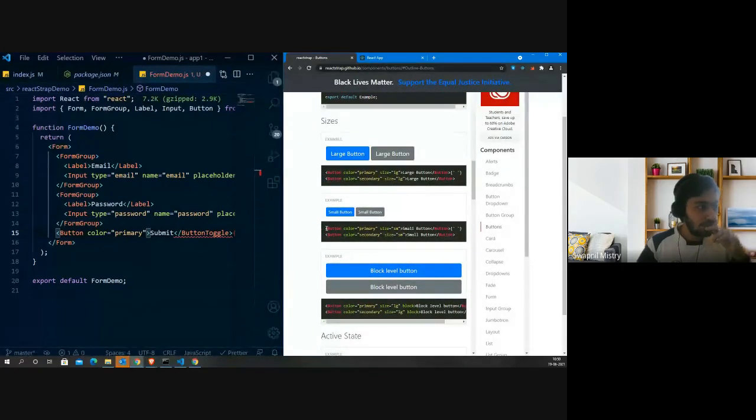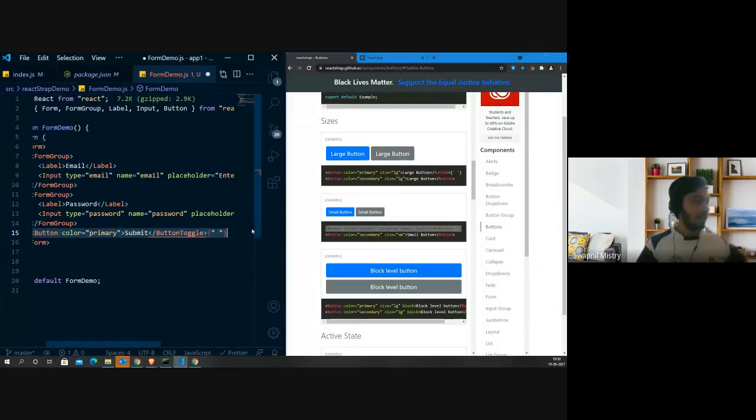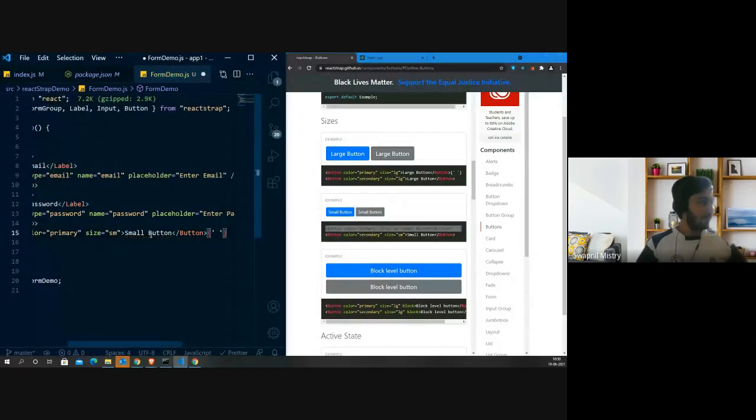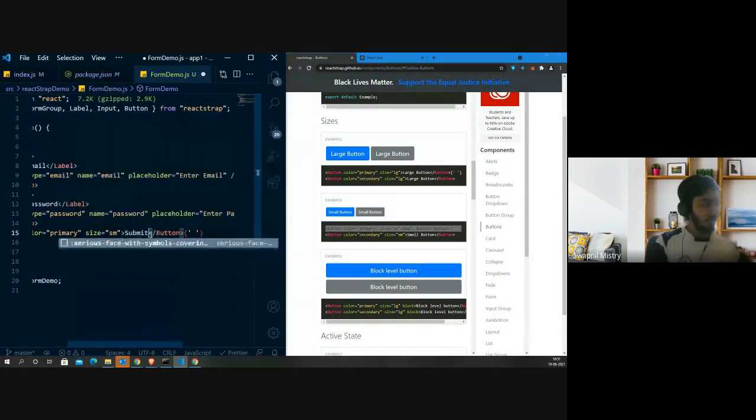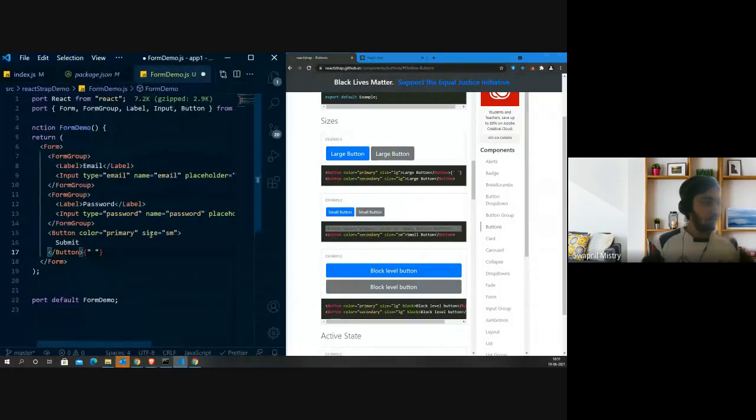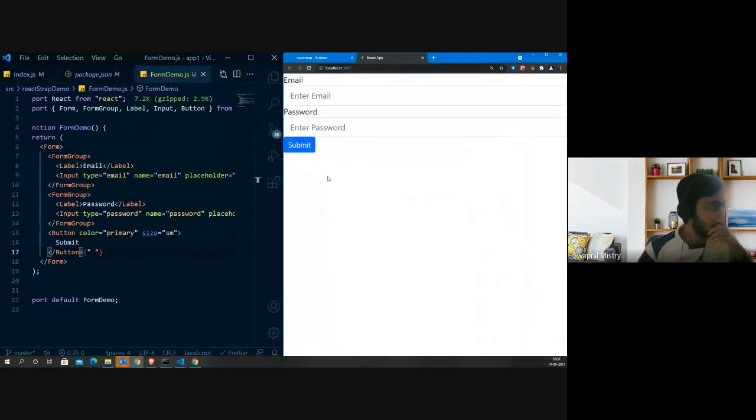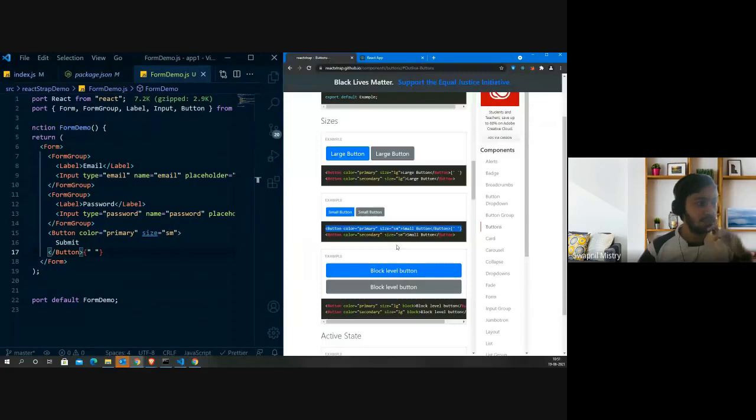So I will use this small button. Just copy this and paste it over here. Instead of small, this will be submit, with an ID of submit. Just save it. Now we have submit over here.